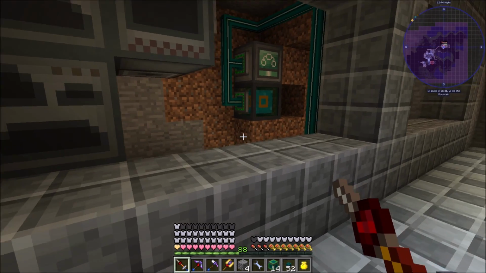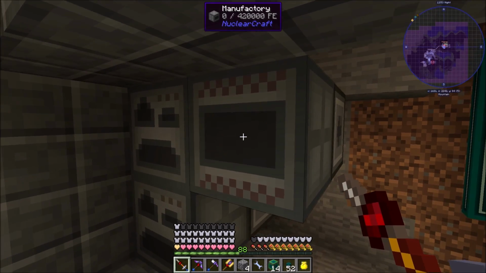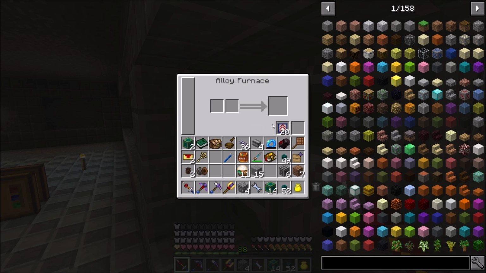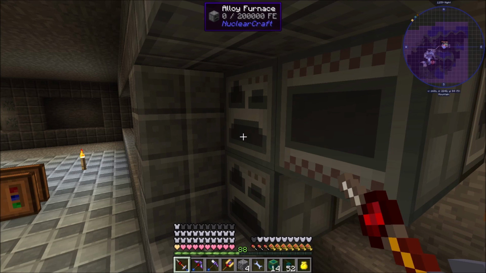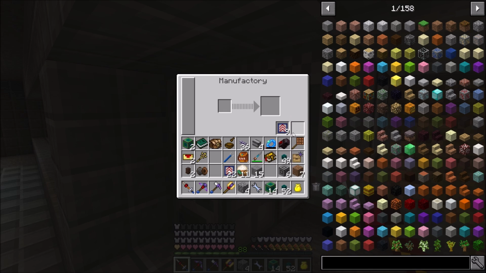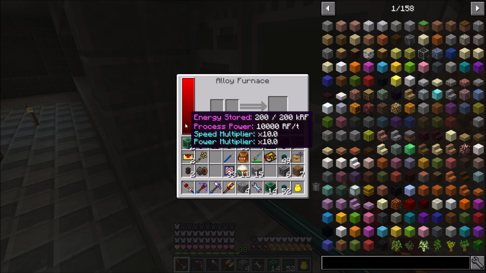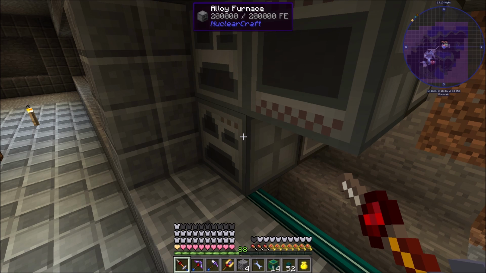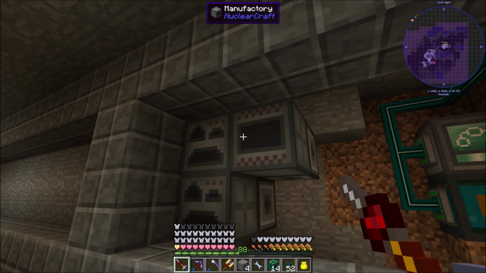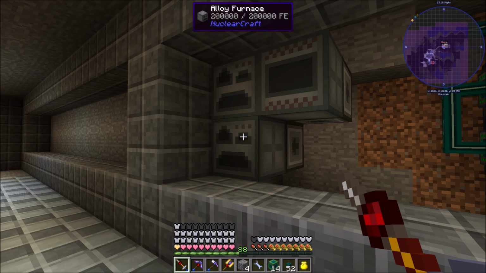I think what we might do, let's see, yeah, I don't think I have any other option than to just downscale these a little bit to like 9 for the time being. 10,000 RF per tick. I'll change them later. We'll make them faster later. Realistically, this will be fine for right now. But until we get a little bit further, so I have my wireless transmission, we're going to have to go with just 9 overclockers. That's fine.